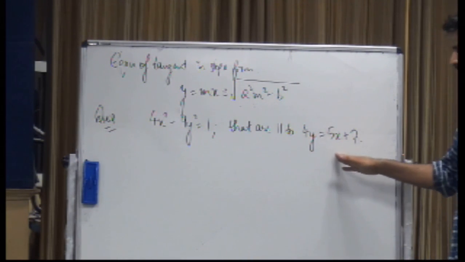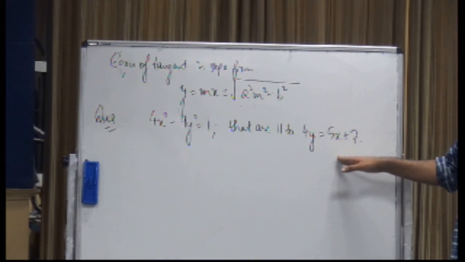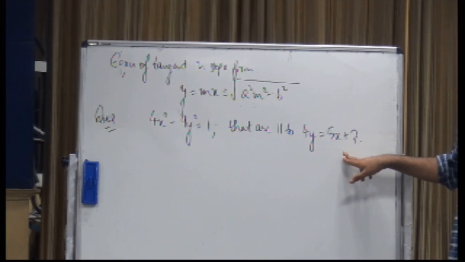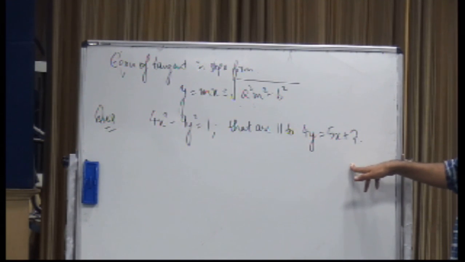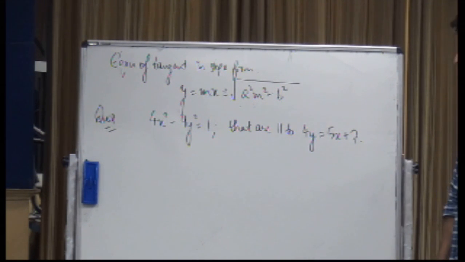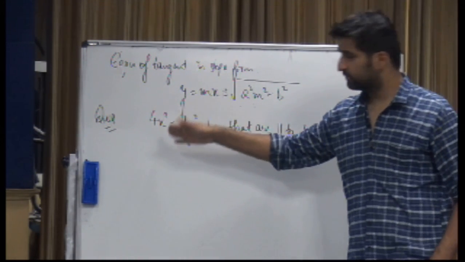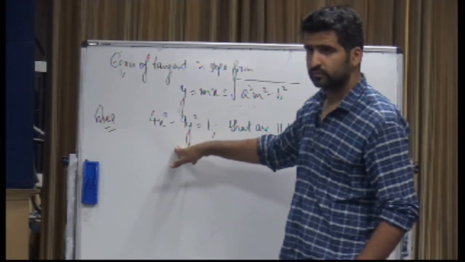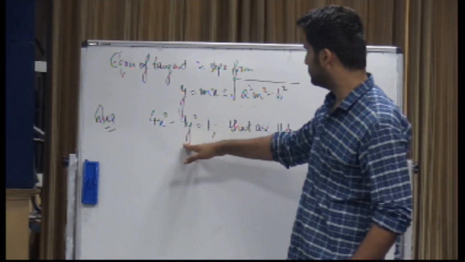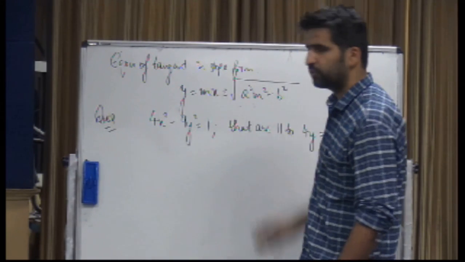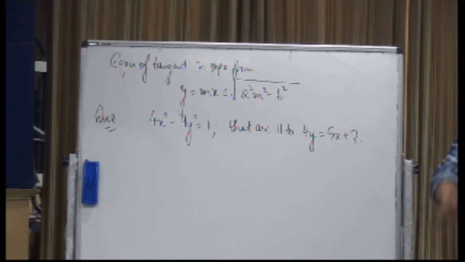So this is a straight line, right? What is the slope of this straight line? 5 by 4. You just divide the whole equation by 4. You will get y is equal to mx plus c form. There m will be equal to 5 by 4. Okay. And what is the equation of the tangent of this? So just find out a here, b here, right? Find the value of a square, b square, and you know m square, right? Just put it in the equation. We'll get two equations of tangents.